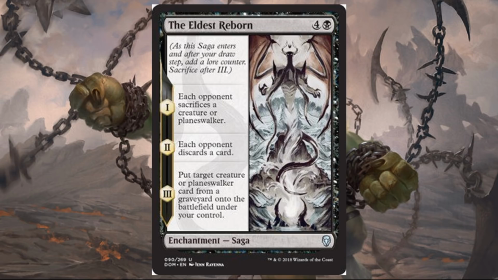It impacts every opponent. They all have to sacrifice a creature or planeswalker. They all have to discard a card. Then you get to choose your reanimation target of creature or planeswalker from any of the graveyards. And you might have some pretty stocked graveyards in Commander games, right? Again, it's got to survive to get there, but I think it's worth trying because it could be a huge play for just 5 mana. So this card seems super sweet, just aesthetically, as well as some of the gameplay potential. Again, especially in those multiplayer games.